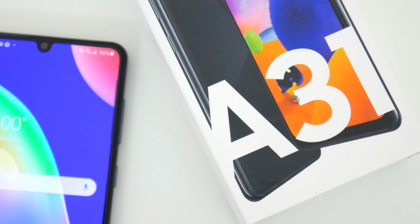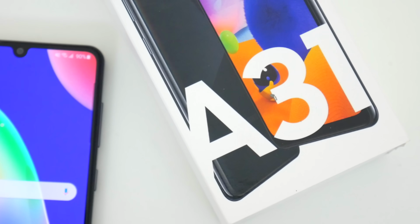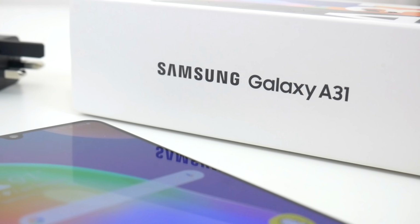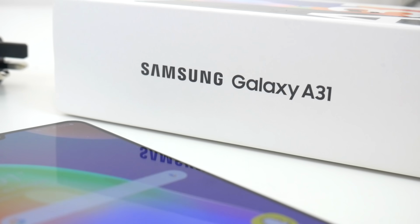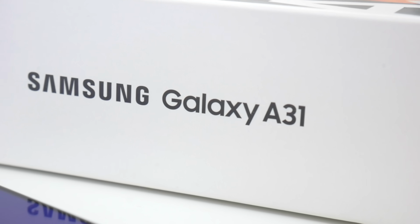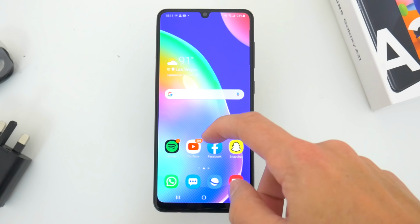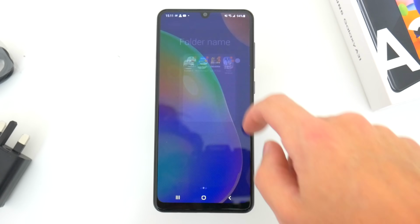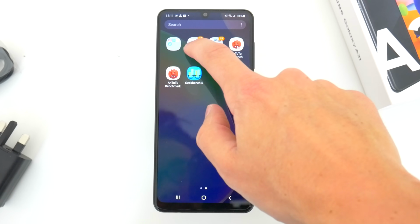Like I said earlier, prices are sort of all over the place for this phone depending on where and when you buy it. But let me just say this, I think to get the most bang for your buck, you should consider the configuration with 128 gigabytes of built-in storage and 6 gigabytes of RAM. That's what I have here. That's far and away the best value. In my experience, you can get that configuration still for $250 or less.